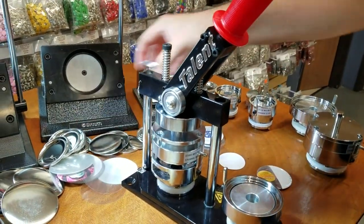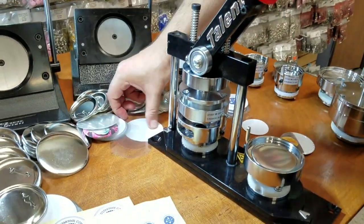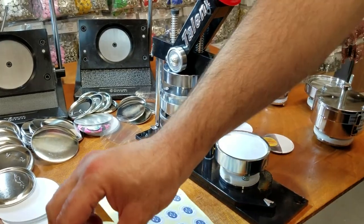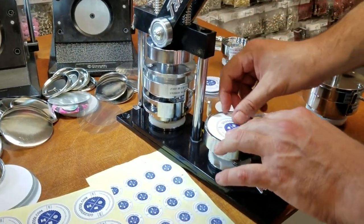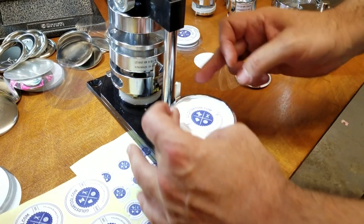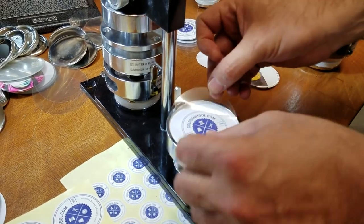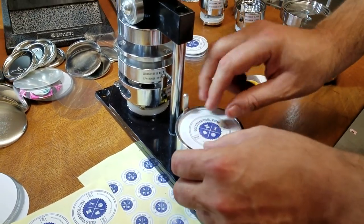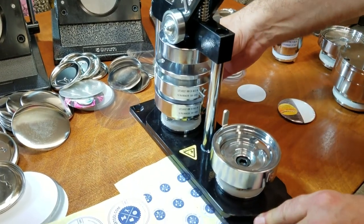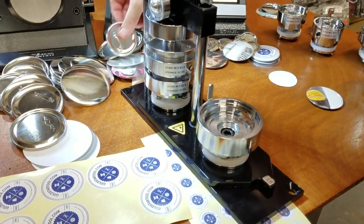So we do the button first. Let me get a picture. Let me get one of these for now. And so you gotta make sure this is straight up here. So let's say your frame, gold star tool has to be here, and then you cover it. Okay, and then you turn this around. And then over here, you gotta do the back.